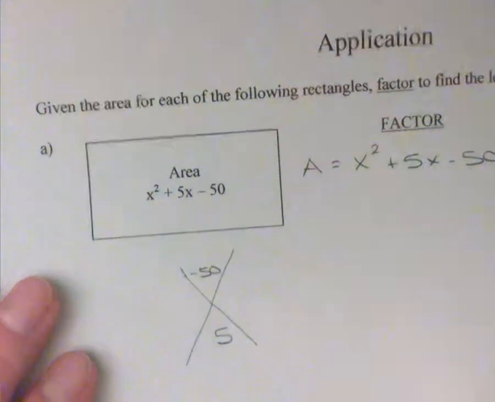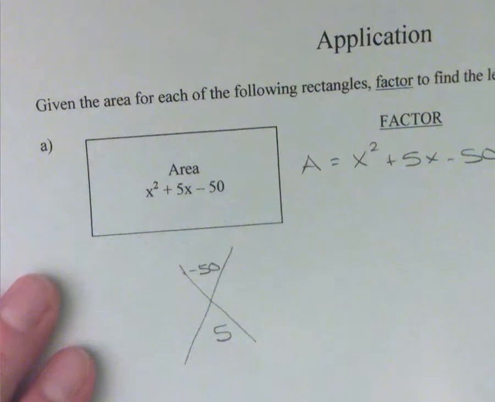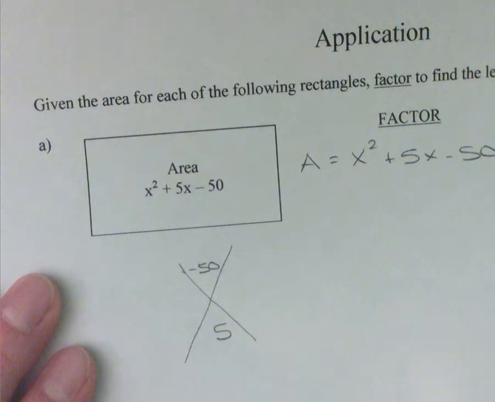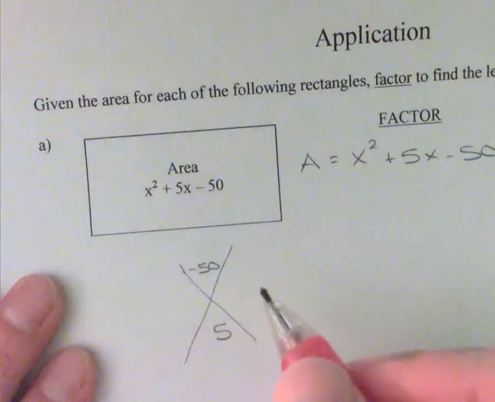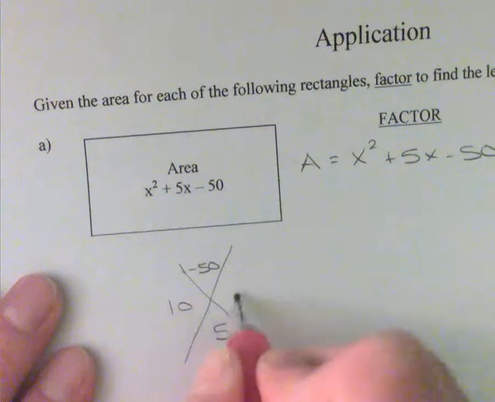So there's a few more combinations, so we kind of have to think about, well, what would multiply to 50 and add to 5. And I'm going to start with the most obvious one, which is 5 times 10. I could have done 2 and 25, but that's not going to give me 5, and 1 and 50 isn't, and there are other combinations that we could think of. But I have to get ones that could do that. So let's look at which one might work. I'm going to go with 10 and 5.